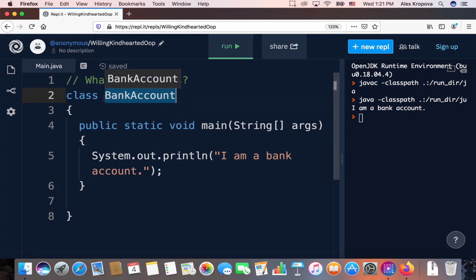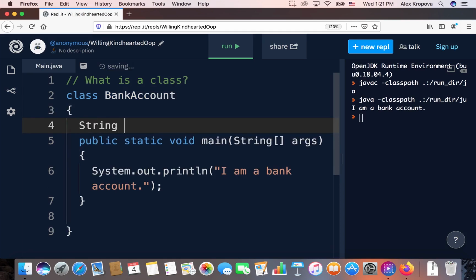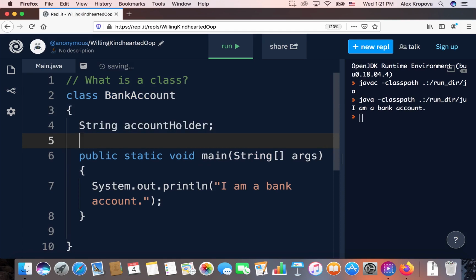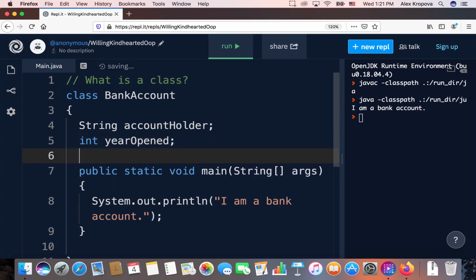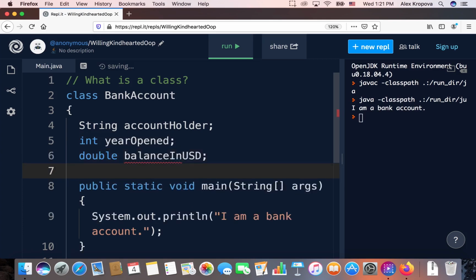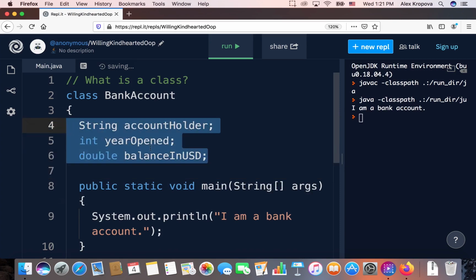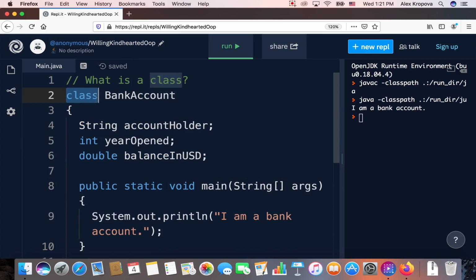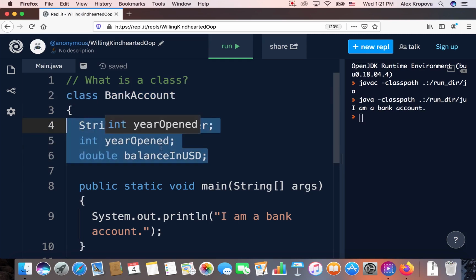So a bank account class may have attributes such as the account holder, this is one piece of data, or another piece of data such as the year opened, or another piece of data such as the balance in USD in the account. These here are all attributes which are stored in classes, and the attributes describe the class. And we'll be going in detail about how to make attributes ourselves later in this course.